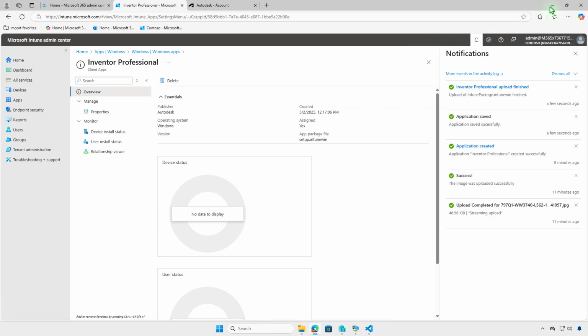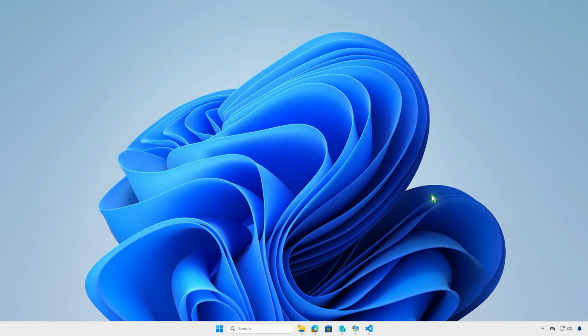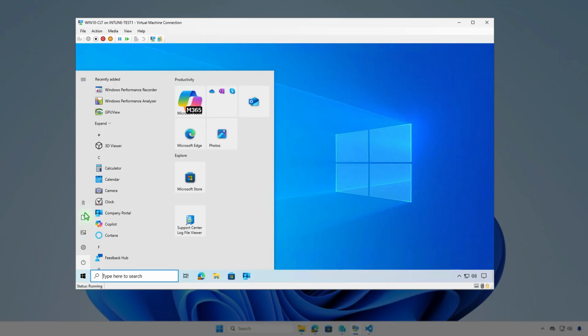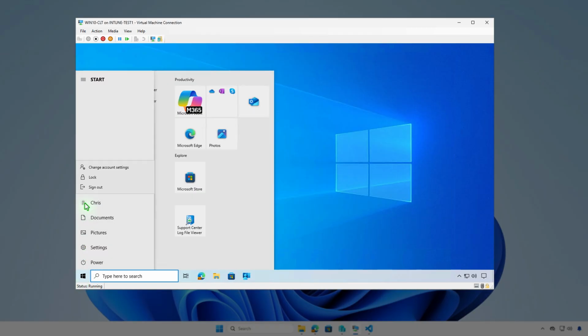To verify the deployment, log into a managed device and allow time for system to sync. Or you can manually trigger a sync by using Windows Settings, the company portal, or restarting the computer.